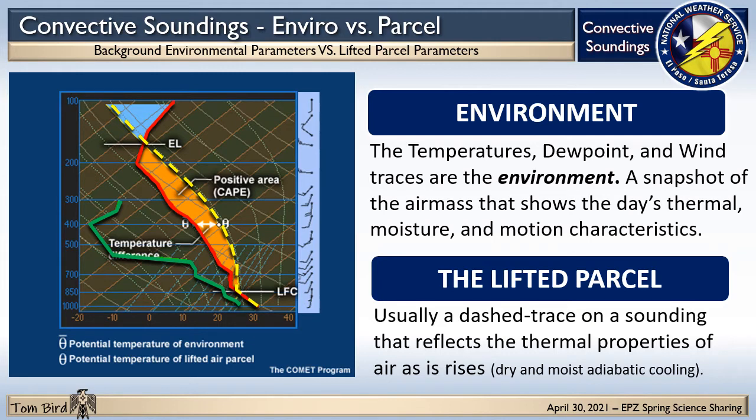So you follow that yellow trace on the chart from the surface temperature, and then you find out where it hits the level of free convection. That's when it becomes saturated, and then you follow the moist adiabat beyond that upward, and you compare it to the actual environmental temperature trace on the sounding. If that parcel happens to be to the right of it, then its temperature is warmer than the environment, which means it will promote more upward motion. So we're just looking at those two things to determine whether we have a propensity for upward motion with any parcel that might be lifted from the surface or from the low levels.